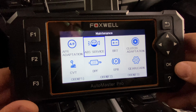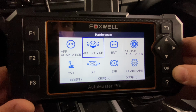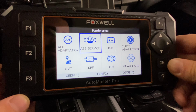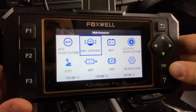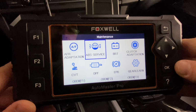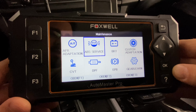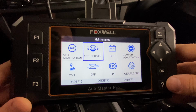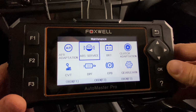Overall, it's a great tool for the money, as you do not have to buy the brand-specific scanners that will cost you into the thousands. Just imagine buying a scan tool for a BMW, then another one for a Mercedes, and then another one for a Volvo. You're going to be spending so much money that this will look super, super cheap. I think this is well worth the money if you do have more than one make car in your garage, or like I said, work in a shop, or you like helping friends out and things like that. This does do a lot of the functions of those much, much more expensive scanners.